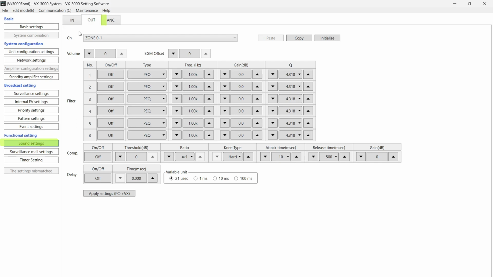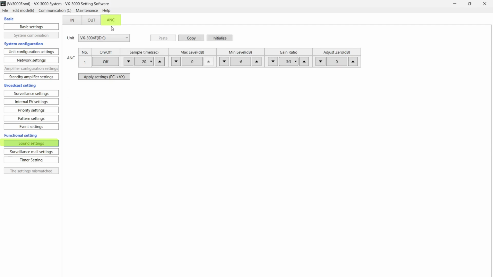Moving over from there, next we have the ANC. The ANC here will be enabled if you have an ANC mic connected. If you don't have it enabled, then this would be grayed out. But when it is enabled, this is where you can set that up. The whole point of this is, let's say you have a lot of background noise, but you want your announcements to be heard, so you want the volumes to be raised up. So the ANC is going to have a reference level, detect that the room is louder, and be able to increase that level as it sees fit.